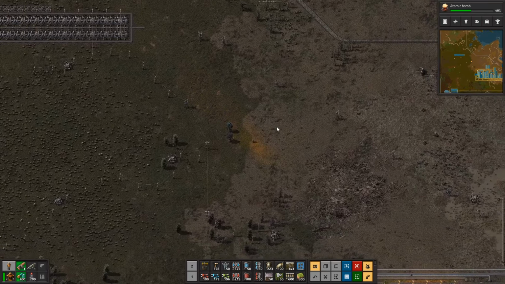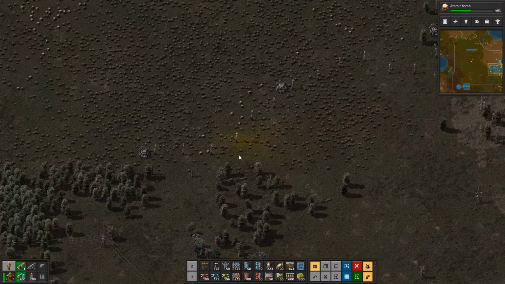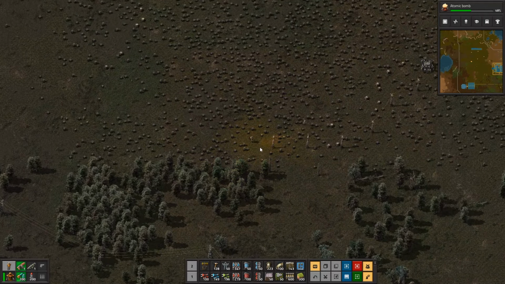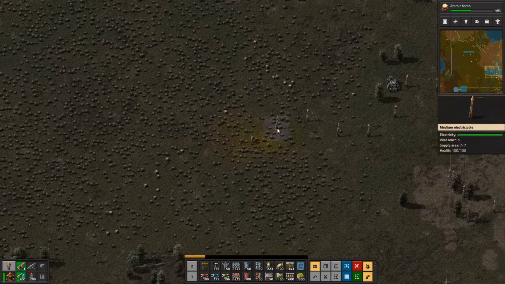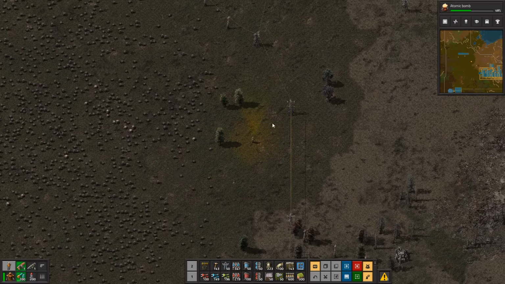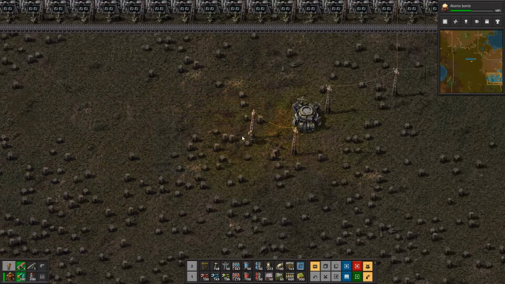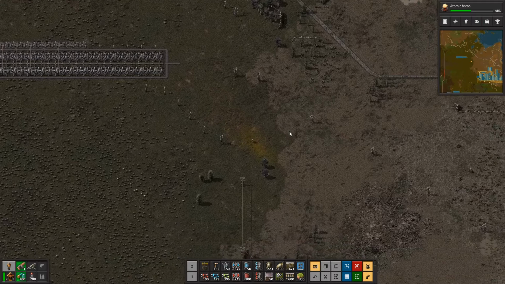We need more beacons. It's finally clear all the trees and stuff. Almost. Maybe. Looks like yes, essentially. All the area where there's tree stumps is definitely a look. And that's connected to the power there, so that's all right.